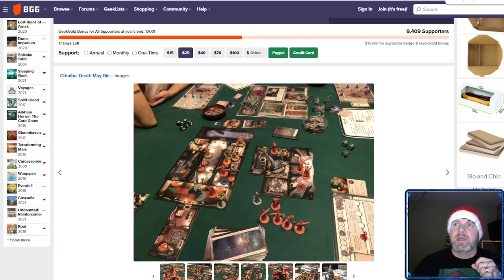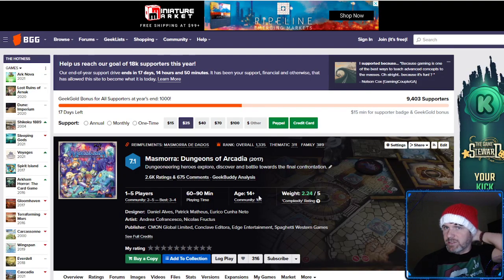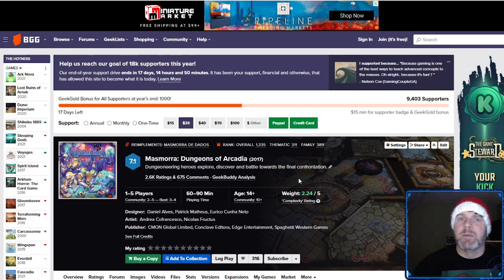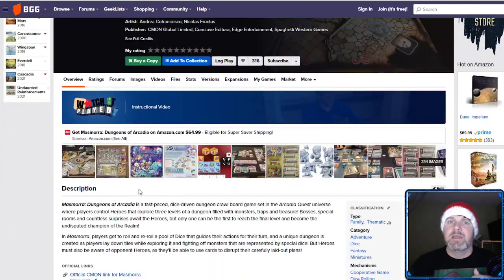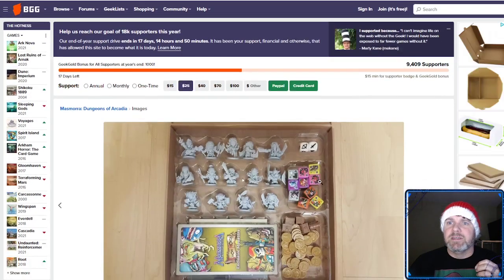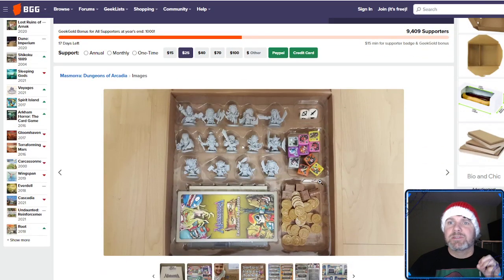All right, coming in at number 11 is Masmorra Dungeons of Arcadia. I'm going to go ahead and give a little spoiler alert of my own list. Arcadia Quest is not on this list. Masmorra is my preferred dungeon crawler in the Arcadia universe, and I think for several reasons, one of which is the chibi style miniatures, which they have then turned around and implemented in Marvel United. But I really love the chibi style miniatures, which is the Arcadia Quest universe.